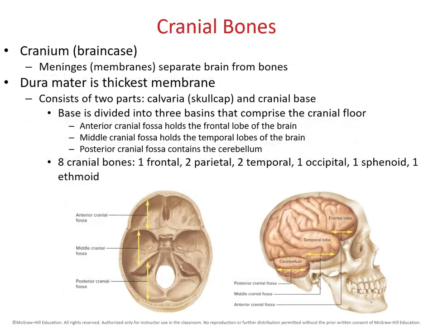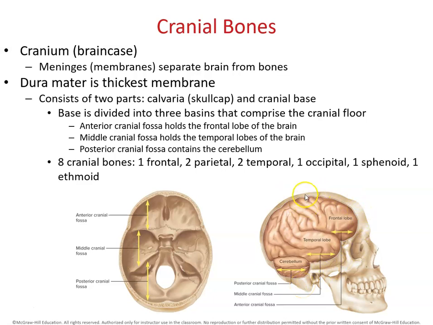So we're going to first start with talking about the cranial bones. The cranial bones are the ones that house the brain. They are around this exterior and also through the middle of the skull. They're separate from the facial bones. The facial bones are over here, and they don't directly protect the brain. The cranial bones are right adjacent to the brain.